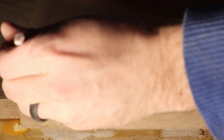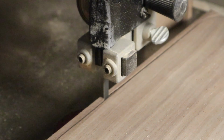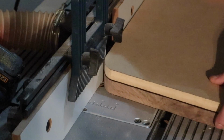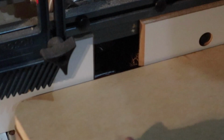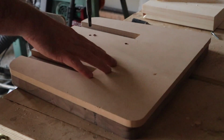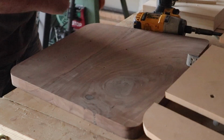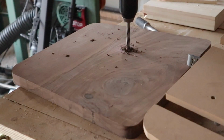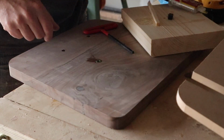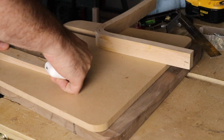I did create MDF templates for the stool bases as well as the backs to keep everything consistent. The templates made it really easy for me to rough cut my seats and backs at the bandsaw, and then I actually used 2-sided tape and a patterning bit to get them to the final size over at the router table. I also created MDF alignment jigs so I could attach the seat bases to the seats themselves. And with those, I cut out grooves specifically for the bent lamination bars that would wrap around to the seat backs. I added threaded inserts to the seat bottoms to attach them to the bases, and I did that off camera, aka I forgot to film that.